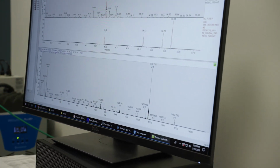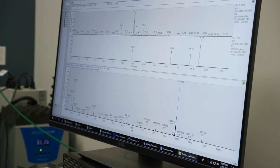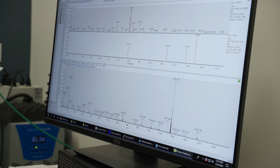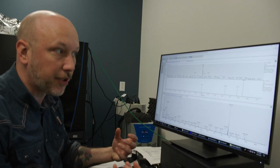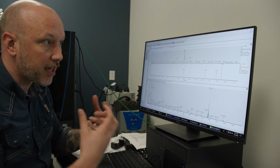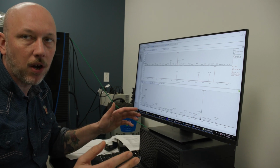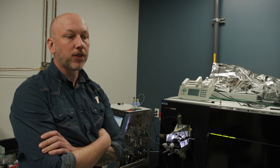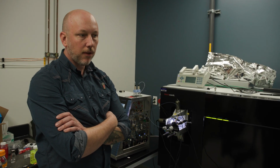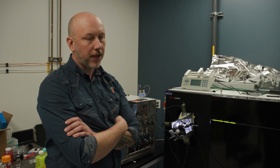But that was in the days when we were identifying 100 of these. Now we're identifying several thousands of these. And so we turn a lot more to automated software to help us initially find things. And then for ones that are particularly important, or ones that we think might be important for immunological function or disease states, those are the ones we'll go in and look at by hand to make sure that the software is calling them correctly. So we're asking new biological questions and we're approaching immunological challenges from a new perspective. But as far as the instrumentation goes, I'm standing on the shoulders of giants.